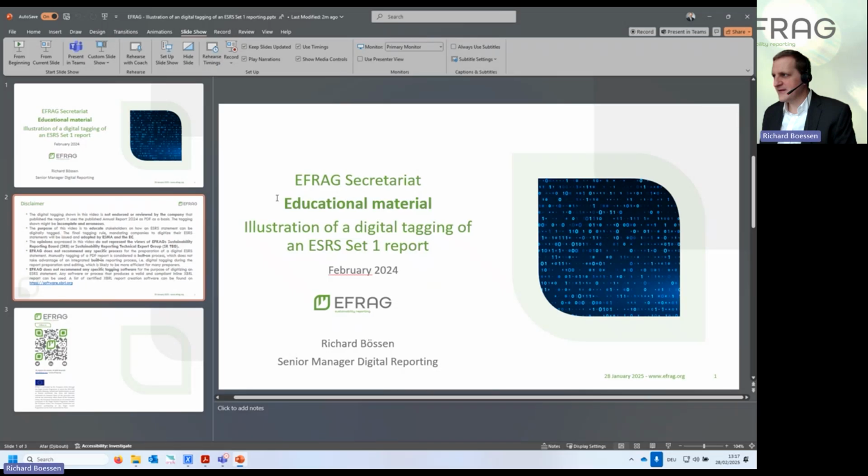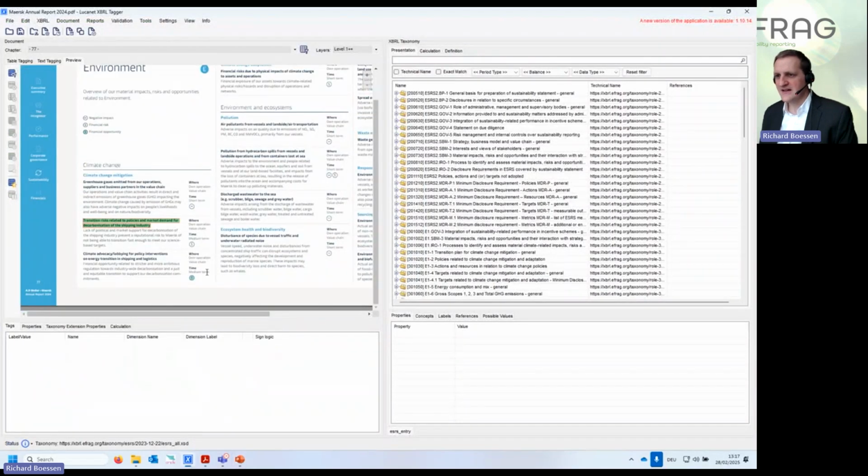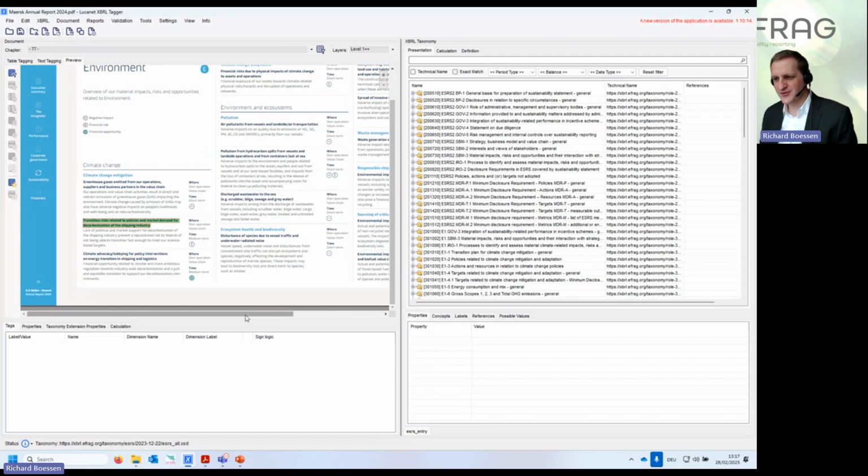Last time we stopped at tagging the SBM3 IROs that the company has identified. I completed tagging the first two. Unfortunately, I had a small issue with the software because it was showing me an error message on the other screen, which I couldn't see. Therefore, I needed to stop and first find out what was wrong. Now I found out what the problem is. It's quite simple. The same tag cannot be used multiple times in the same layer. That's why I added a number of layers here. I hope 10 will be enough to tag all the remaining IROs.